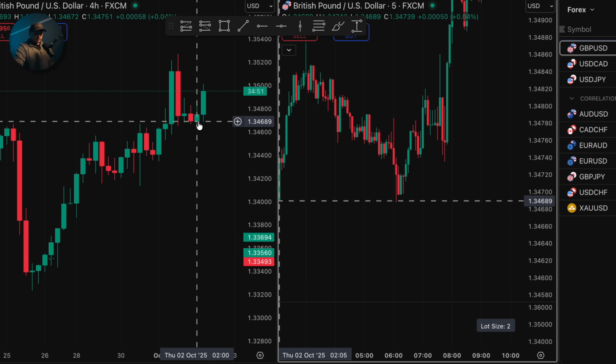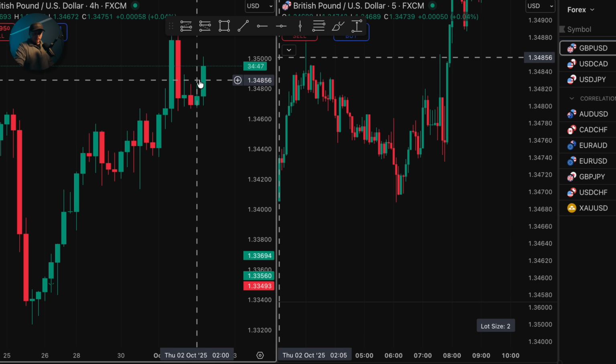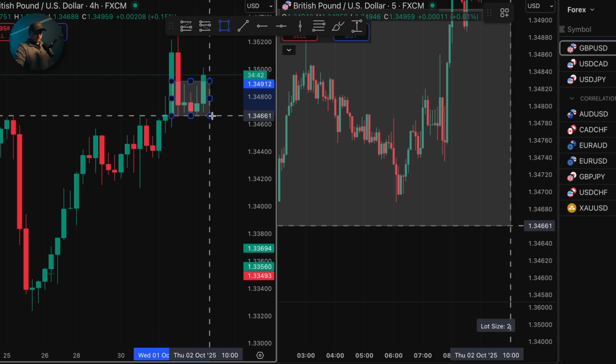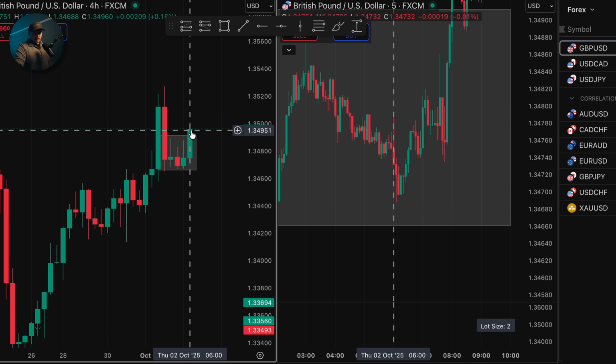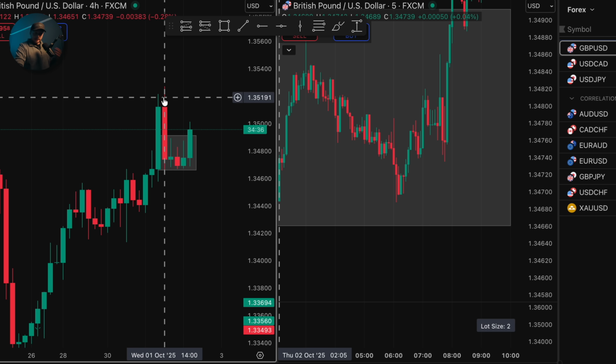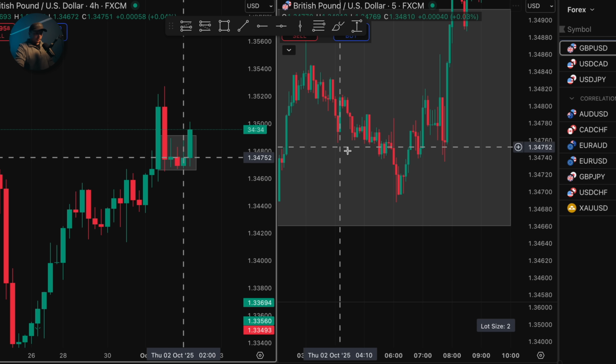So like this morning, we do close bullish. So from 2 till 6, we have this bullish candle. However, that has got too much of a top wick rejection for me. We're also just trapped in this range. If price breaks out of this at 10 a.m., we can potentially be looking for buys if we can get in and out, or at least break even before hitting this 4-hour area of rejection.